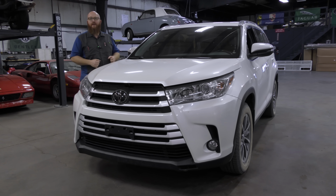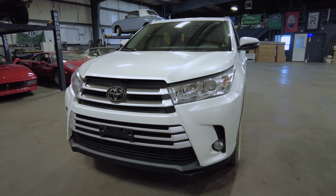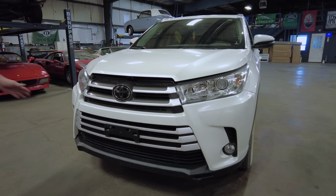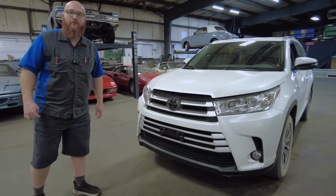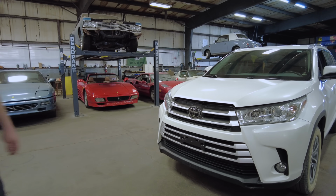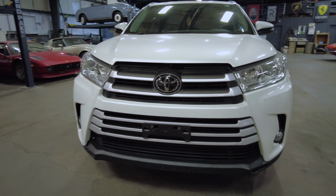So while you guys are thinking about that and kind of getting an idea what you think it is, let's take a look around this really sweet Highlander. There is the beautiful front end of this Highlander. It actually looks pretty good. It has a similarity to a Lexus, but instead of being an hourglass, it's a trapezoid. Is that correct, Mrs. Wizard? A trapezoid? Sure. As far as the grille is concerned, but it's in very good shape. Very nice car.